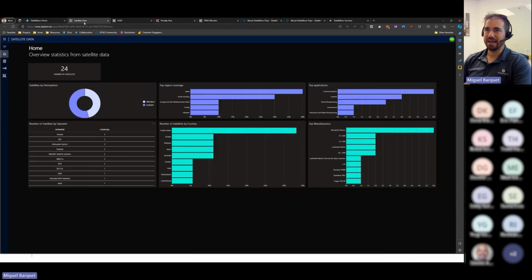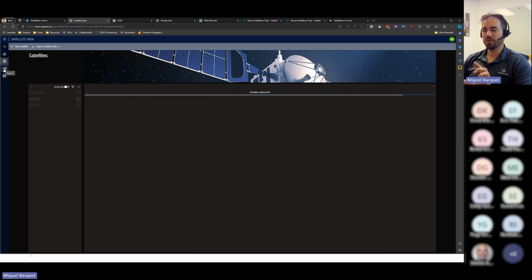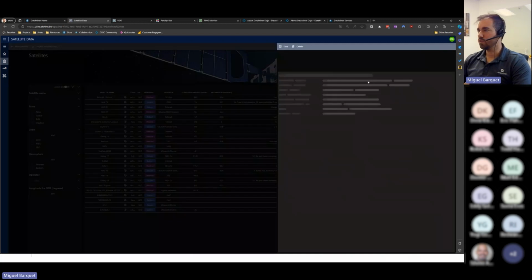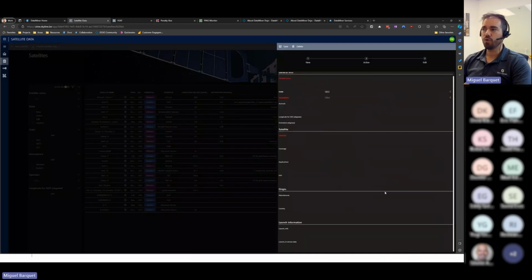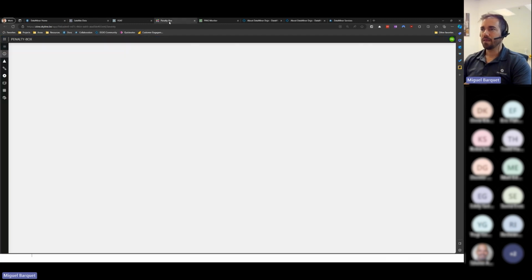Applications like the satellite data, okay? And you can notice that these applications are purpose-built, built for a very specific purpose. In this case, it shows information about the satellites. It allows you to add a new satellite. And again, you're going to go in detail during Empower, but I just wanted to show you the many different ways that you can interact with the information that is available inside DataMiner.